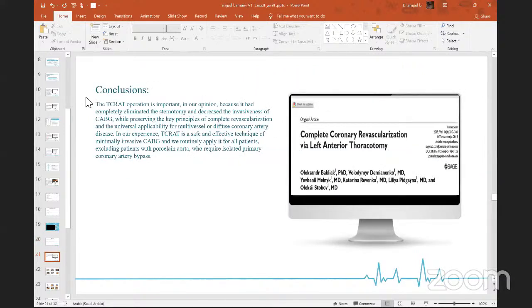So there is one article that describes it very nicely, complete coronary revascularization via left anterior thoracotomy. They concluded that this type of operation is important, in their opinion, because it completely eliminated the sternotomy and decreased the invasiveness of CABG while preserving the key principle of complete revascularization. So that's what I meant by combination. Along with universal applicability to multivessel diffuse coronary artery disease. In their experience, the TCRAT is a safe and effective technique of minimally invasive CABG, and routinely they apply it for all patients, excluding patients with a diseased aorta who require isolated primary coronary artery bypass.